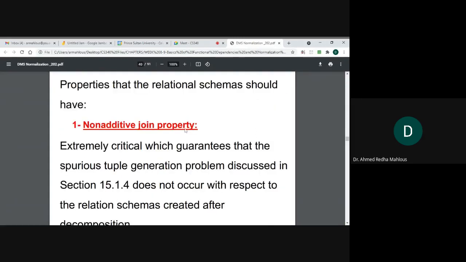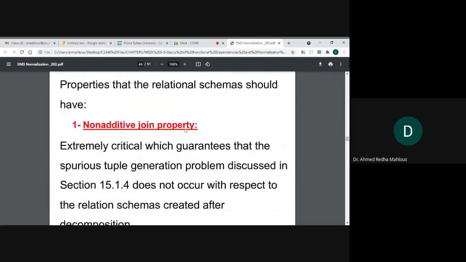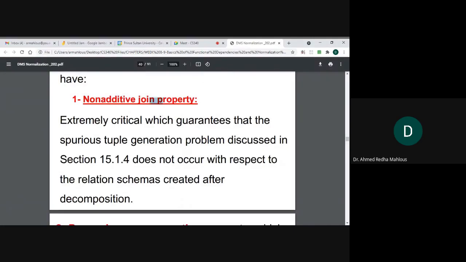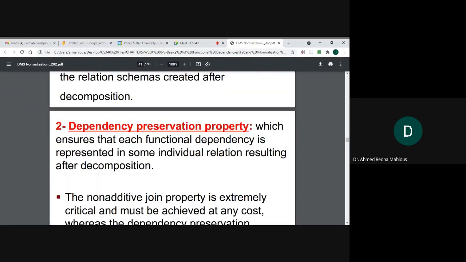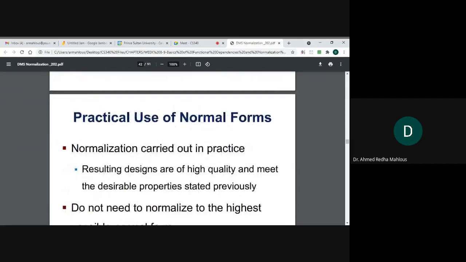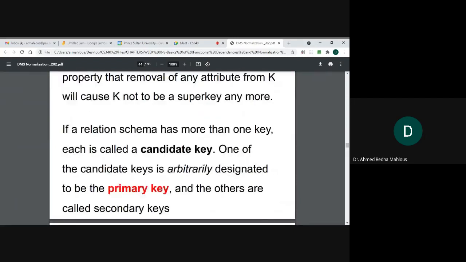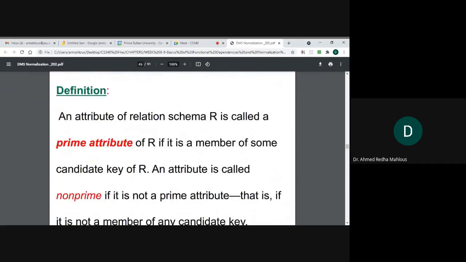Okay. Now let's have a look at some types of property for the relation schema. We're going to leave the join property for later, when we talk about SQL, to understand what is meant by join. Let's have a look at the super key. We have already defined it, so I'm not going to repeat it.